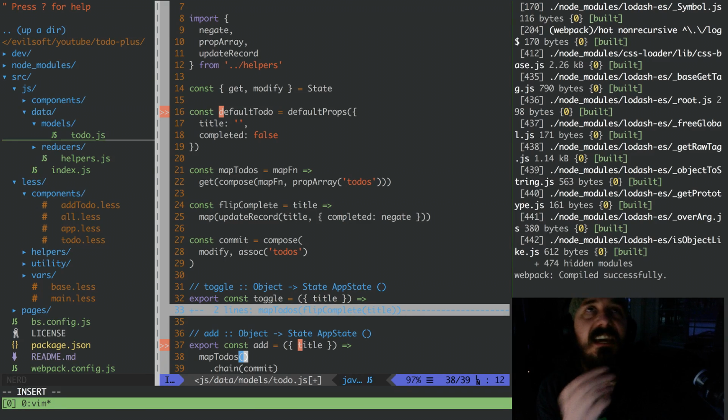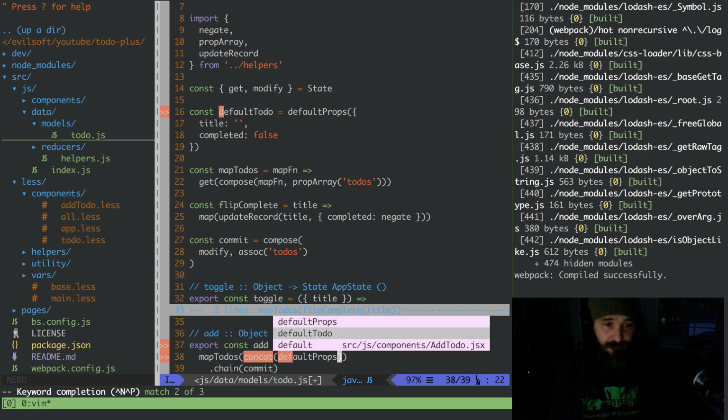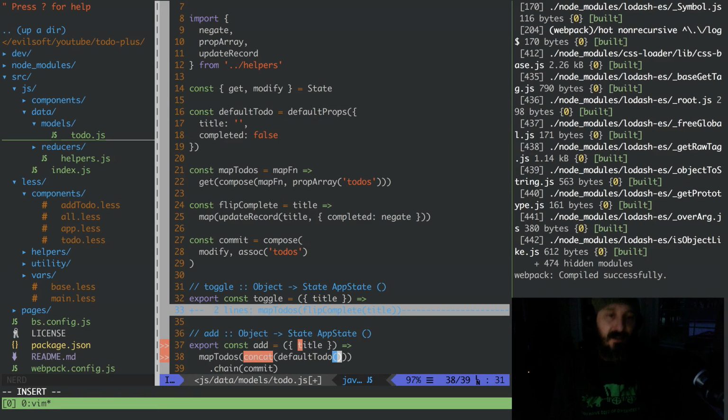So we need to take a function. Yeah. So what we want to do is we're going to get back an array here. So we just want to concat, super easy, default to do, and pass in to do.